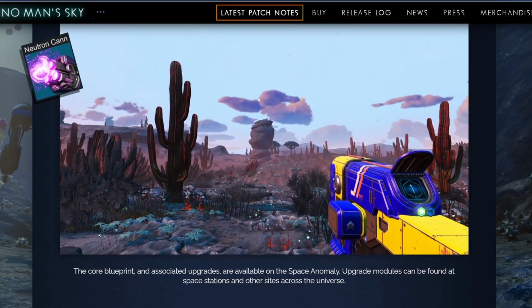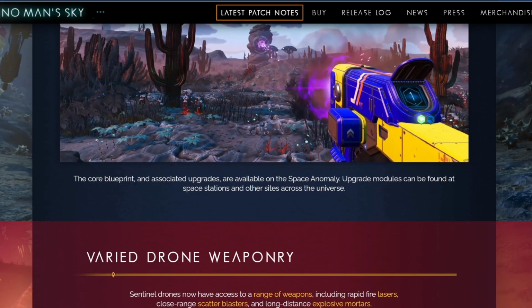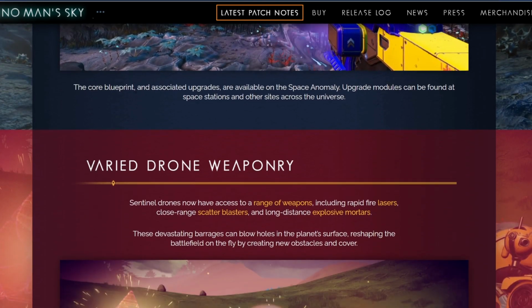Do it. Nice. Reminds me of the plasma pistol from Halo that I've been playing recently. The core blueprint associated upgrades are available at Space Anomaly. Upgrade modules can be found at space stations and other sites across the universe.